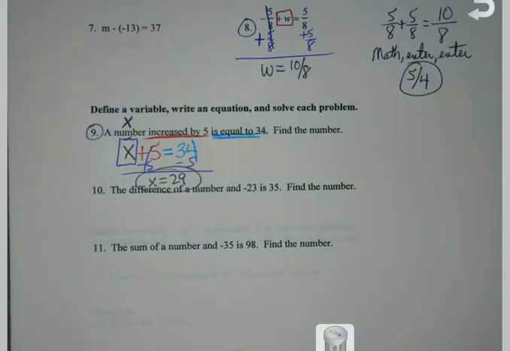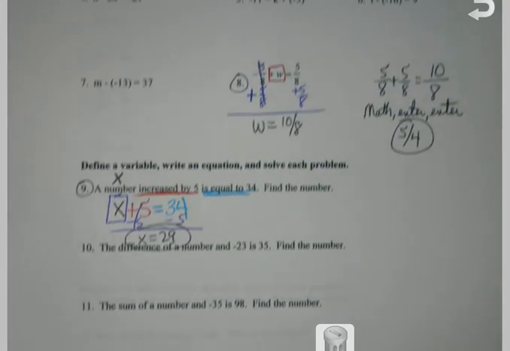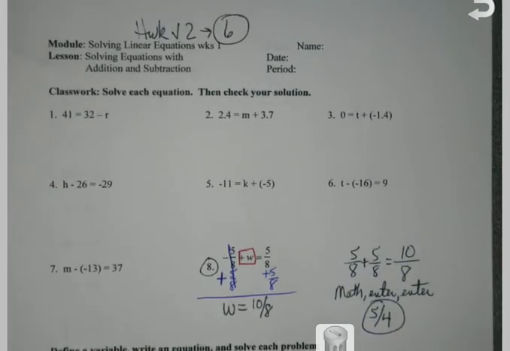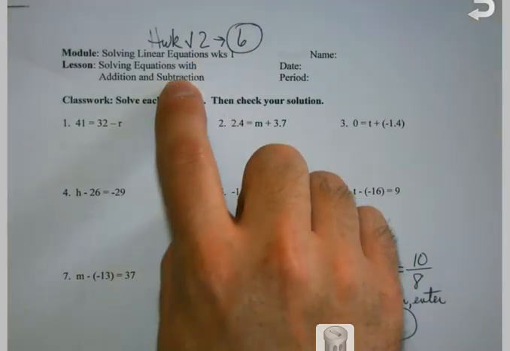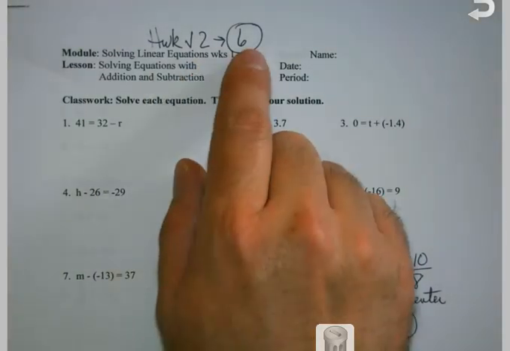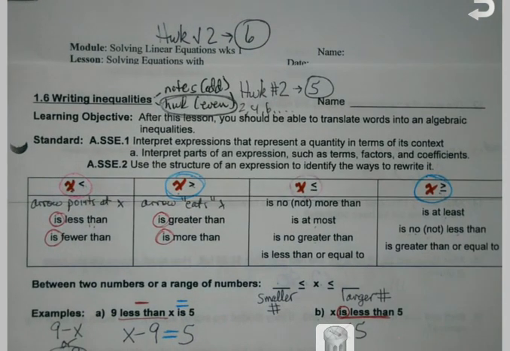So again, your job for the rest of today into tomorrow when you come in is to finish this first sheet in our worksheet 1 for adding and subtracting. This is our 6th assignment here. And then also to finish your evens there. And if you're having issues, let me know, or even in the morning.